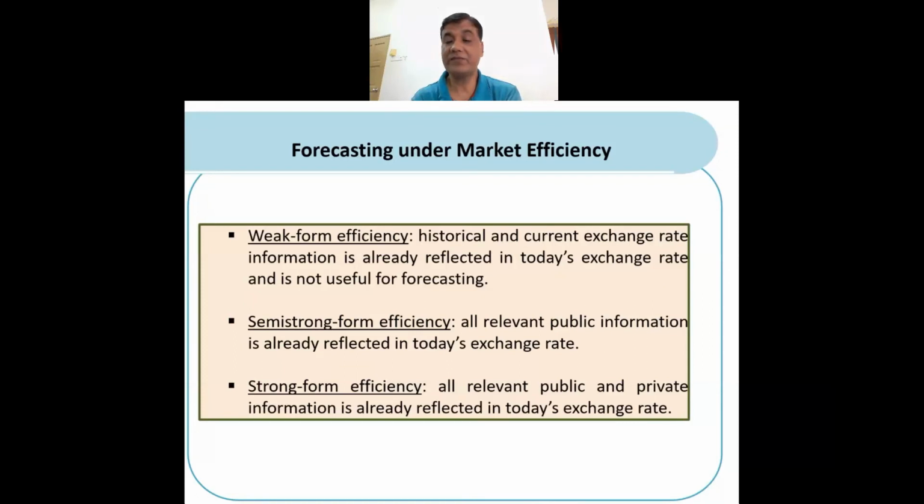Okay, so you have the information on the past price and volume, and also all other publicly available information. So inflation rate, GDP rate, unemployment rate, interest rate, all sorts of information are readily available. And if you use all this data and can predict the forecast rate in the future, that's the kind of semi-strong form efficient market you have. So in that case, we will use fundamental analysis, right?